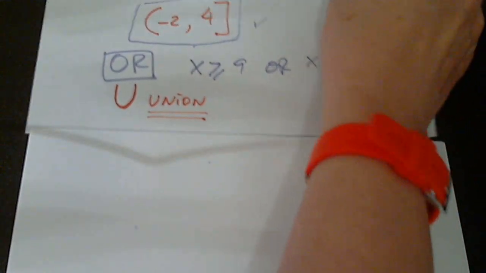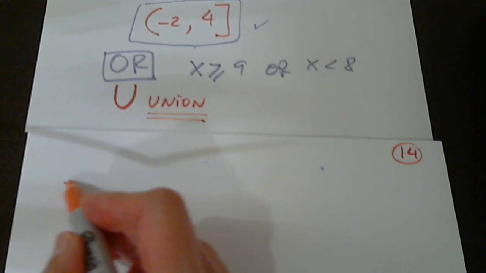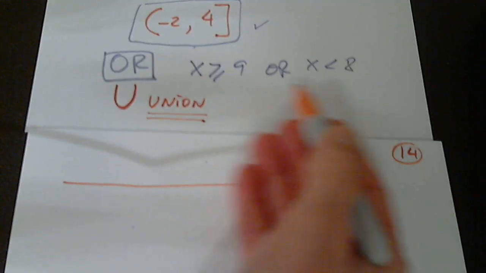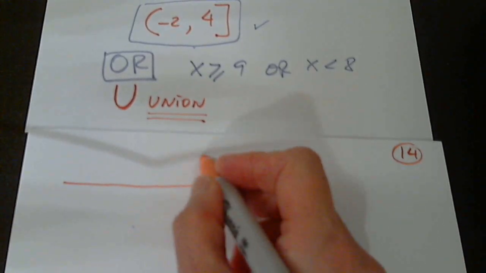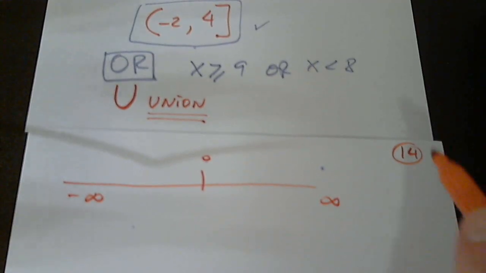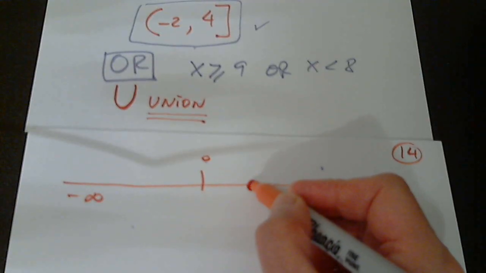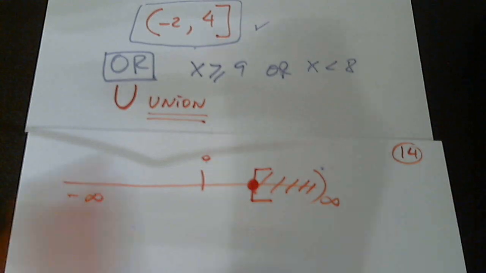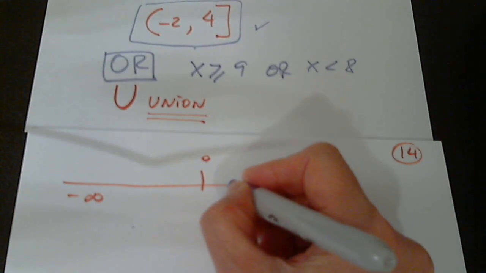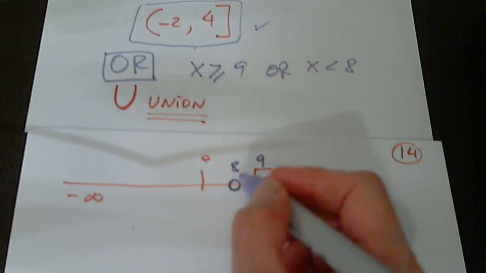So which page am I on? 14. Okay. On the real line, because there is nothing to solve. This is solved, this is solved. They're starting us with a very simple example. X greater than or equal to 9. 9 is here with a full point, greater than, bracket, to the right. Let's see the other one. Well, 8 is here. So this was 9 and this is 8. And this one says less than 8. Okay.